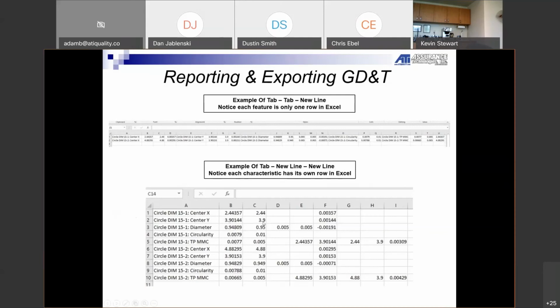If you currently aren't reporting your basic dimensions when you do true position, I recommend starting to. If you have a true position that's out and you don't report your XY location, nobody knows how to fix that true position. All the true position tells you is that it's out or in, but if you don't have the basic dimensions, you don't know how to fix your tool, fix your mold, whatever it might be, to bring those actual basic dimensions on the part back into spec to get your true position in.